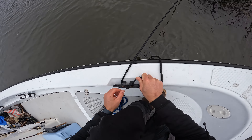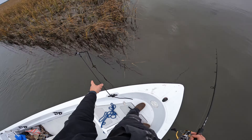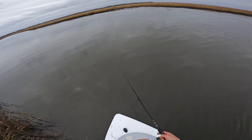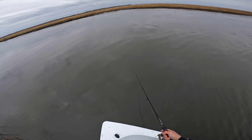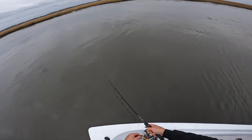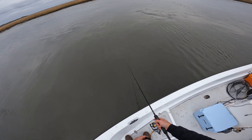Almost lost my shallow water pin — let's try that again. This is saving me because I wasn't expecting the tide to be as strong as it is, which is making life a lot harder to drift. Especially when the wind is pushing the same direction as the tide, it's kind of power-drifting me past the area I really want to cover. Putting this in the mud has been the only thing keeping us in the strike zone.